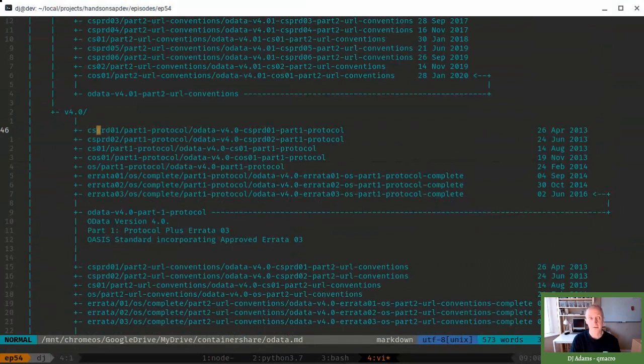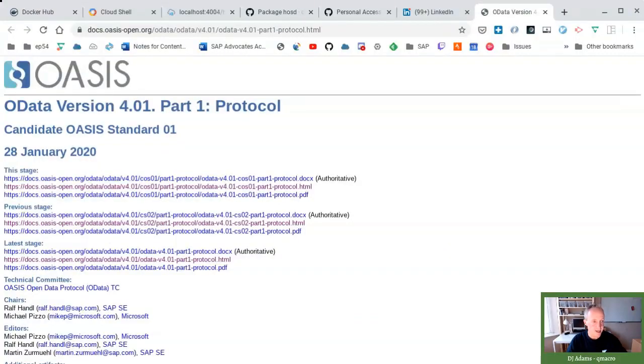Okay, so OData V4 has been around, well, actually since the CSPRD, the Committee Specification Public Review Draft, version 1, was put out on the 26th of April 2013. And you can see all this stuff here through these links. This latest stage here points to this one, and the previous one is this one, and so on. So there's a lot of stuff to get through. And I think once you start staring at that and embracing that a little bit, there's all sorts of wonderful stuff to learn about, which is where I learned about the expand type thing.